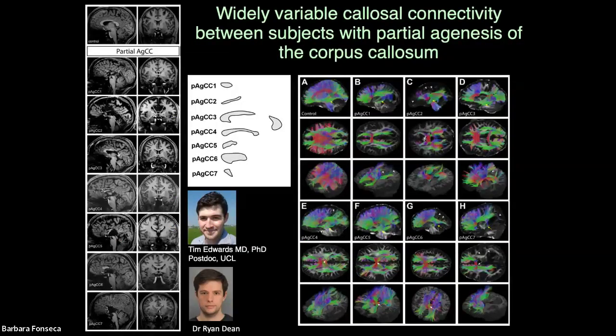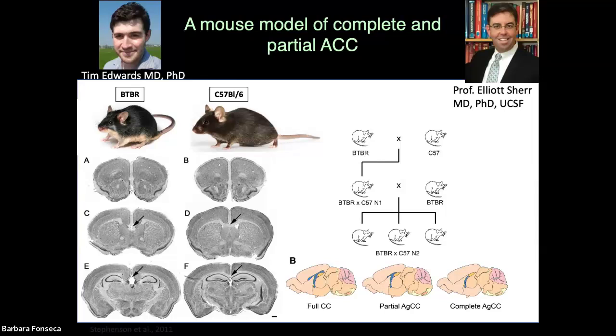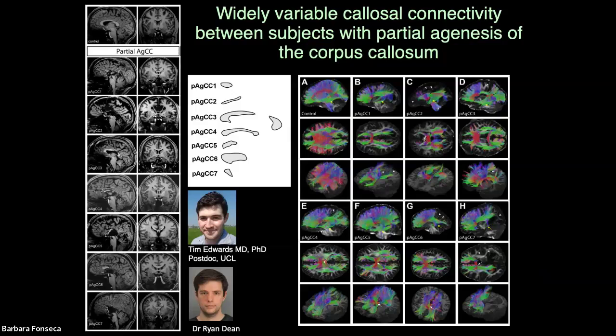Okay, and again, the contrast is not great here, but this is a study from our group. We have the T1 images here, and here we're focusing on people with partial agenesis of the corpus callosum. So what we've done here, this might be a little bit easier. So there's 7 people here with partial agenesis, and we've just drawn a little schematic of just the midline part of their corpus callosum. So even from this, you can see these are 7 different people. You can see how variable the partial agenesis is.